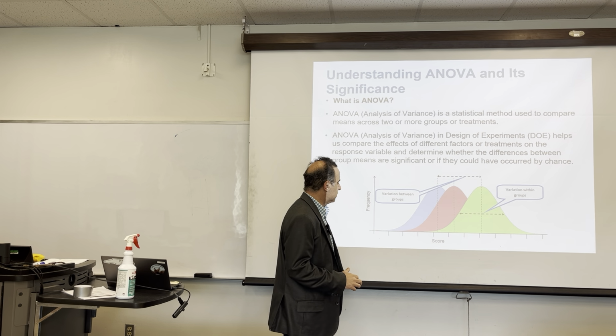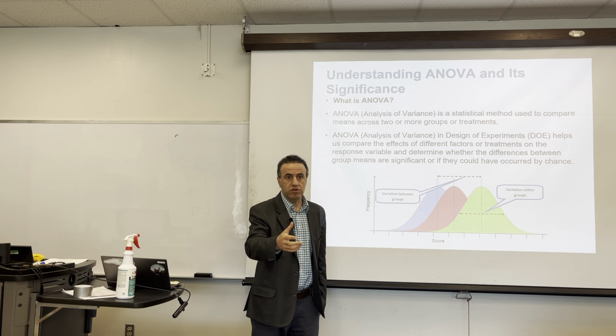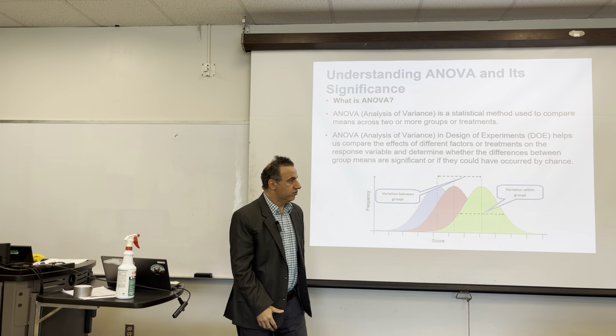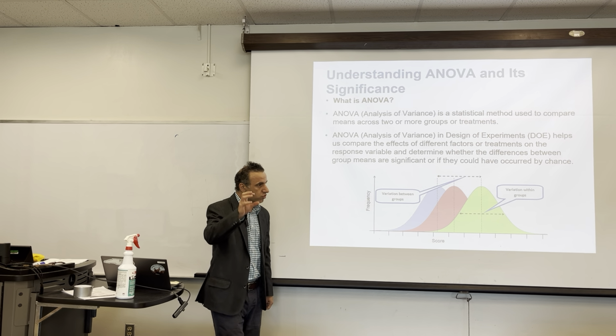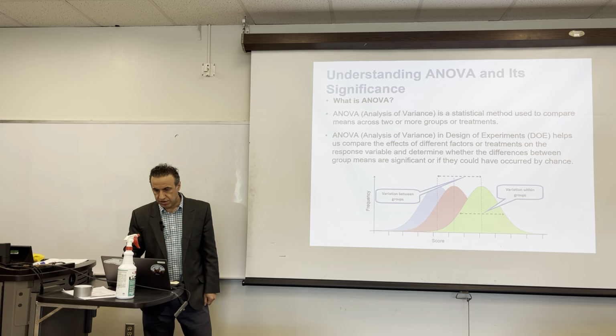So in this ANOVA, which is used in design of experiment a lot, you can set up the experiment, you collect the data, and then you want to analyze it, right? So this is one way to analyze those collected data from the design of experiment. ANOVA means analysis of variance. Sometimes we call it ANOM, which means analysis of means, analysis of the mean value.